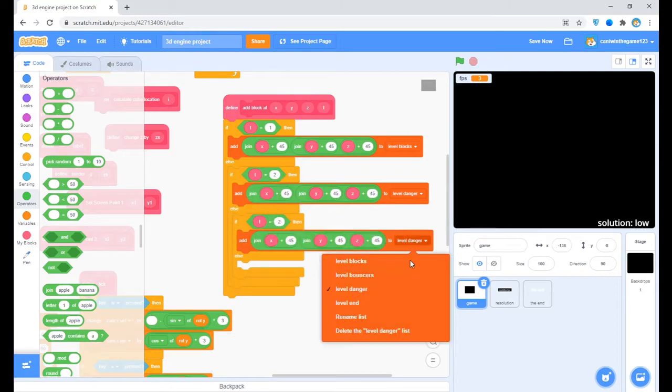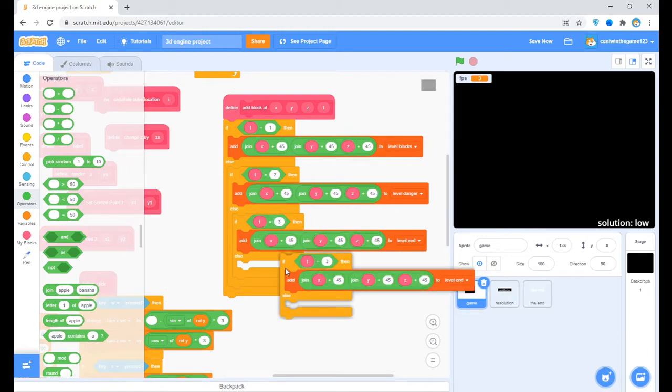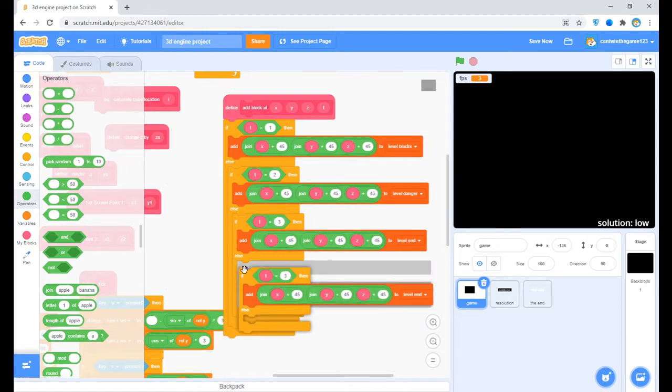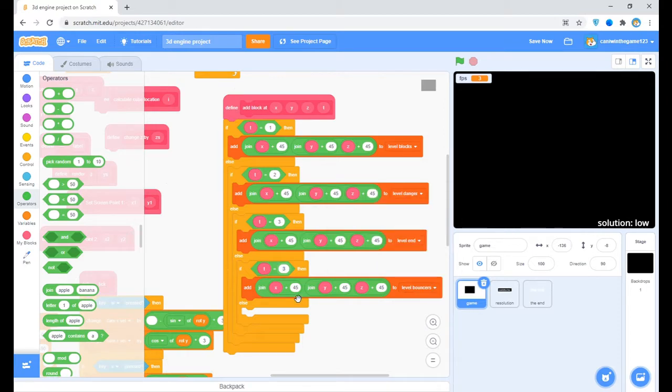We want to change this to level end, and change this to 3. Now we duplicate again. I want to change this to level bounces, and change this to 4, and that's how you do that one.